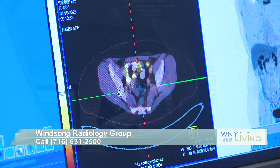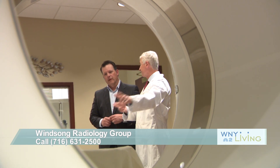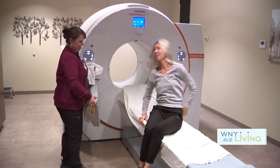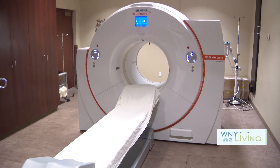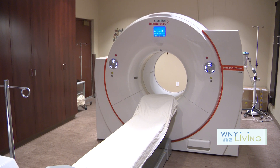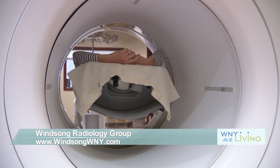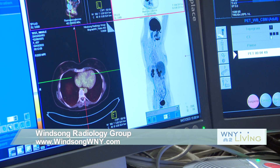The PET CT scanner at Winsong offers the largest bore of any scanner being used today and can accommodate patients of any size. Many patients would also say the technicians at Winsong are what make the experience more relaxing. I think it's important that the patient knows what's going to happen for the entire test, from the time they walk in our door until the time they leave, and we take a lot of time and care with each patient to make sure they feel comfortable here. It's the best scanner in western New York, and it offers the patient a continuous movement while they're being scanned, which helps with anxiety — patients can anticipate when they're finished.